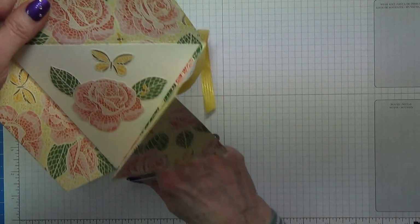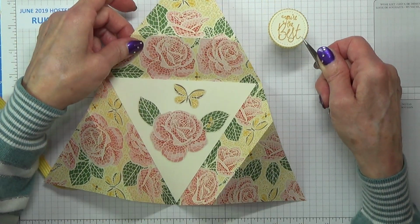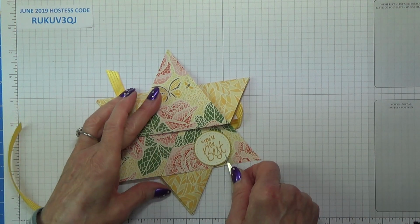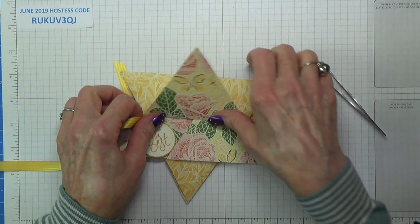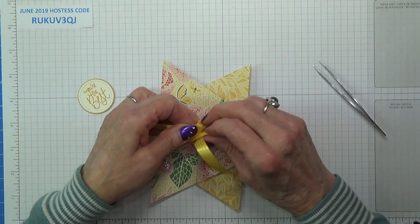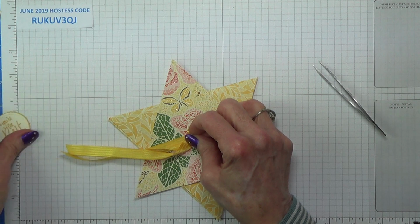So where do I, this is coming on here. Oh, I didn't think it's going to cover my butterfly, isn't it? Oh, well done. Mind you, there's no reason why it can't come on one of these. That was not clever, was it? So let me see where my bow is going to go. Okay, so that will be coming across here.